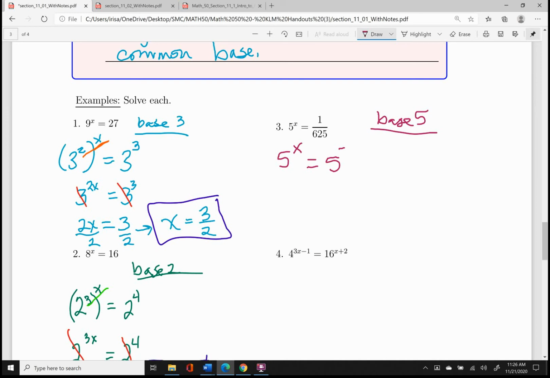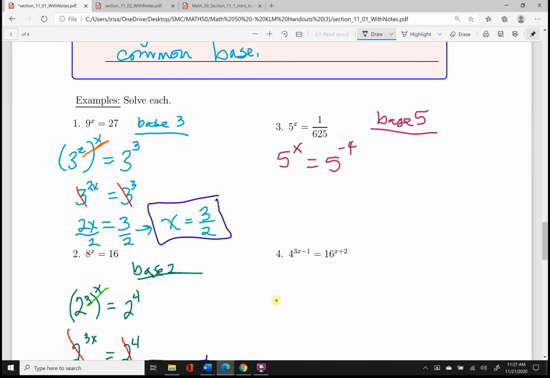I want to say it's, let's see, 5 to the, play around with this, times 5 times, just keep multiplying 5s to each other. I got 3 now, at the moment it's 125, times another 5 is 625. So it looks like 5 to the 4th power gets me the 625, but in order for that 625 to end up in a denominator space, I've got to raise my 5 to the negative 4 power, okay? So there's some playing around that you might have to do when the numbers are quite large, but again, it's nothing we can't handle.